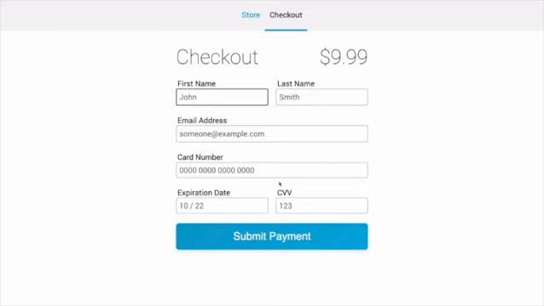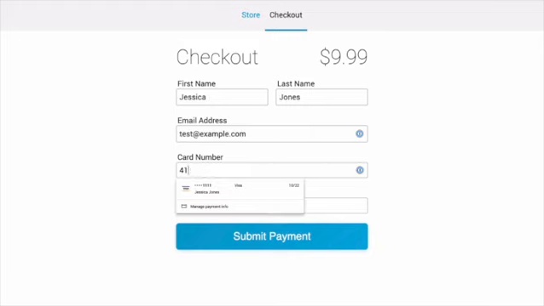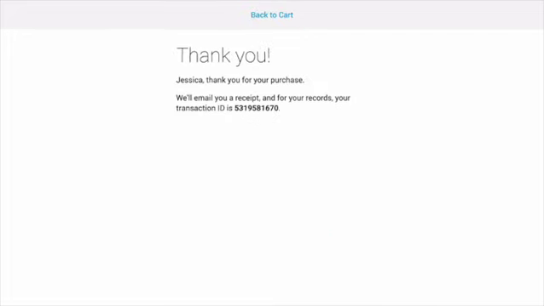So we're going to do a new transaction. And so now I just enter my card information. You can see we do some formatting in the field to make sure everything looks nice. There we go. And so now I filled out all the fields, and just like before, I hit submit payment. It's going to submit, it's processing, and there we go. So it pulled that in.